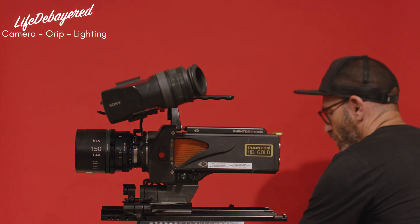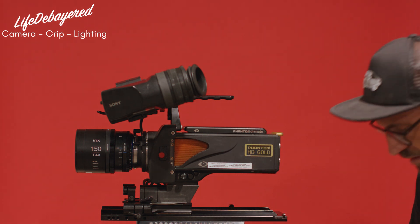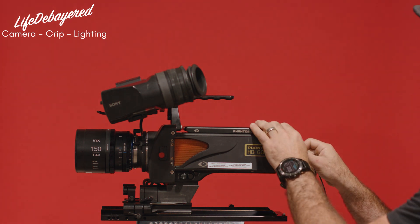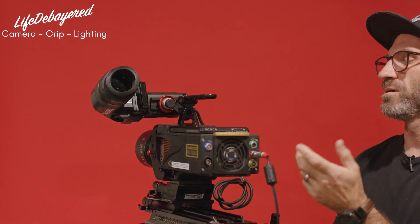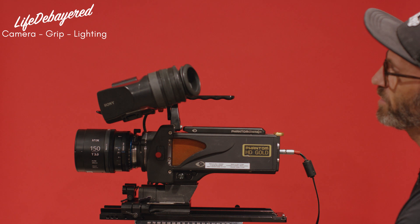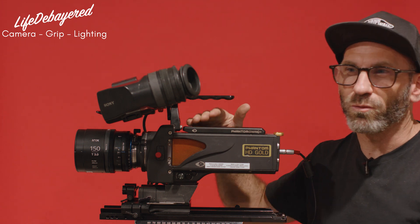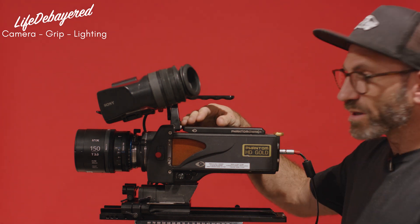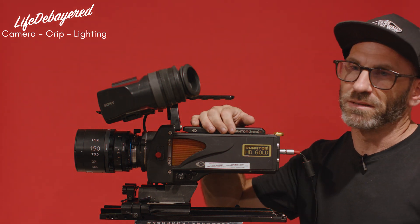Once that's done, we'll grab the large power supply — this is supplied in your kit. It has a red three-pin limo on the back and that will plug into the back of the camera on the red limo receiver. The camera will power up immediately when plugged in. There is no power button. It's important to note that this is a 24-volt camera, so V-mounts or gold mounts will not work. You'll either have to use a deli pack from us or another 24-volt source. If you're plugging into wall power using a generator, it has to be a crystal sync — true sine generator, at least 2,000 watts.